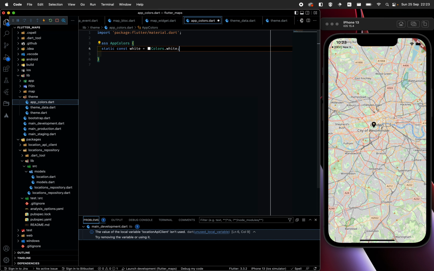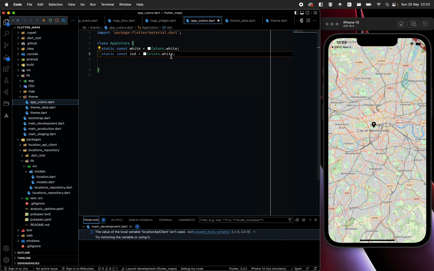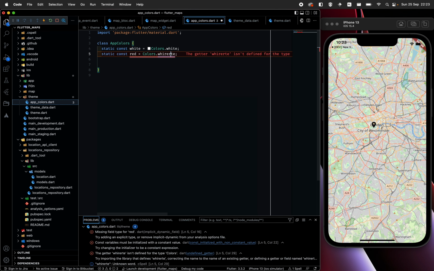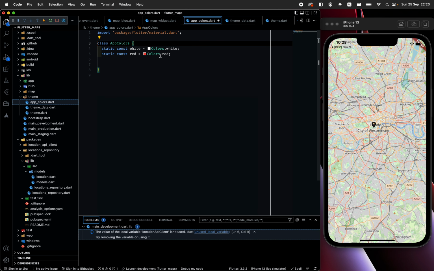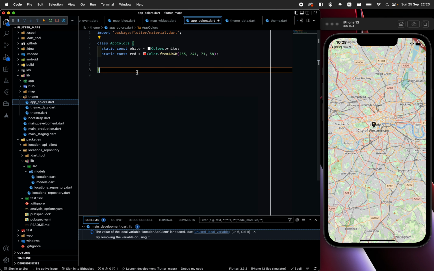But also I'm gonna create red color here. And let's change this red a little bit. Yeah, that might be something like that.